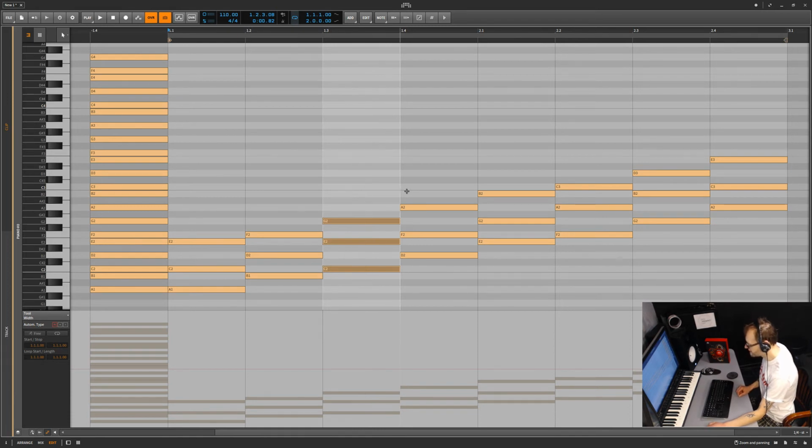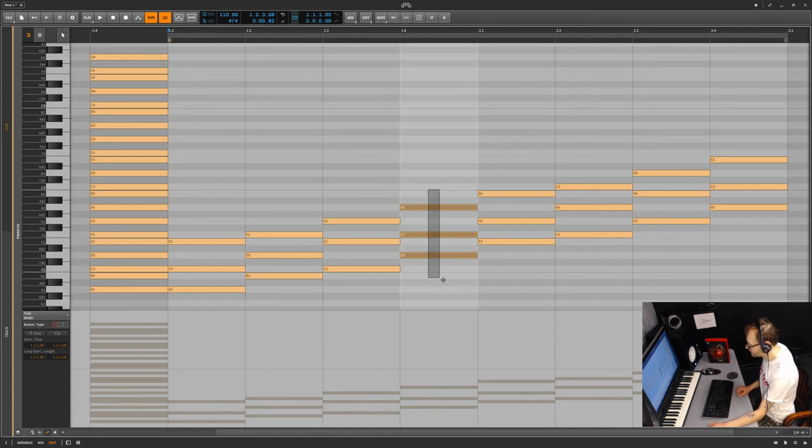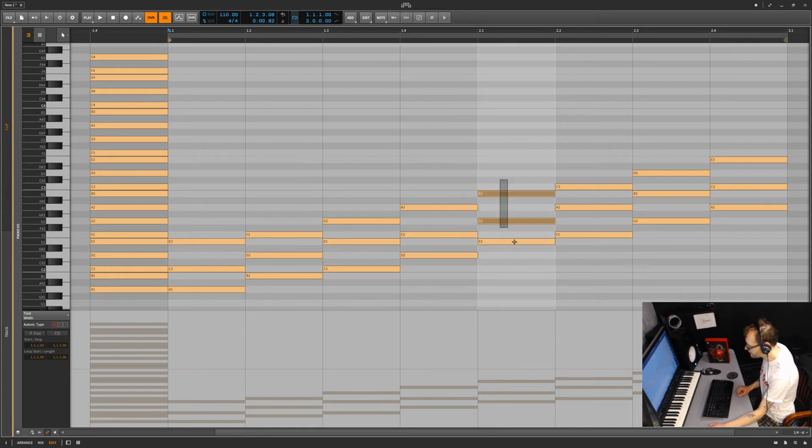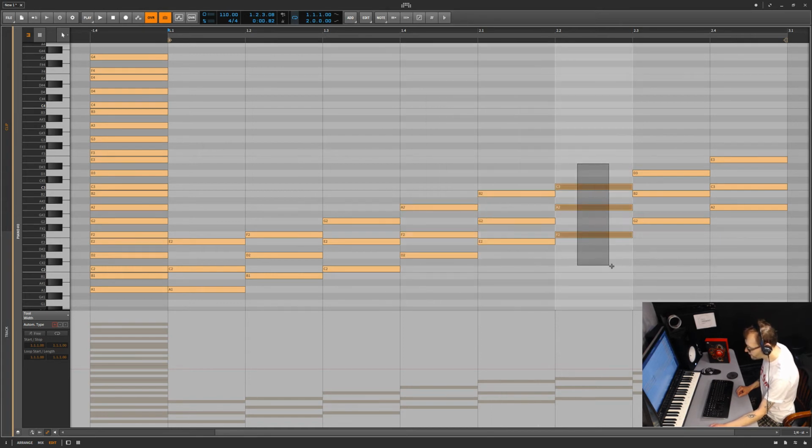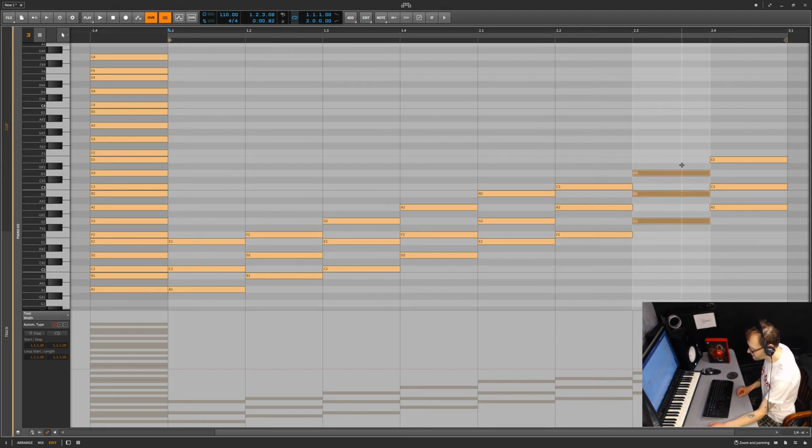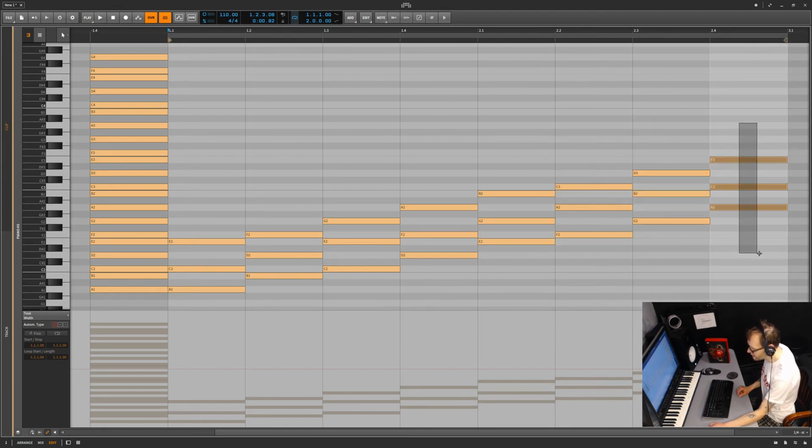So what type of chord is this? 2 and 3. That's right, it's a minor chord. This one, another minor chord. This one, major chord because there's 3 and 2. This one, major chord because there's 3 and 2. And then this one, again, is a minor chord because we're back to our root here.